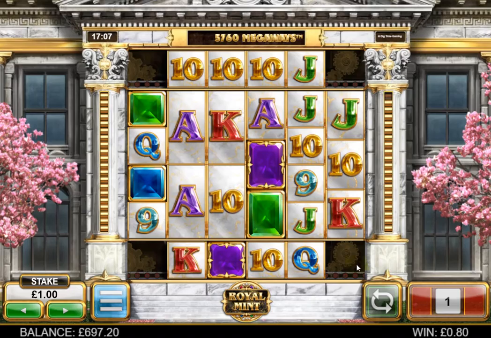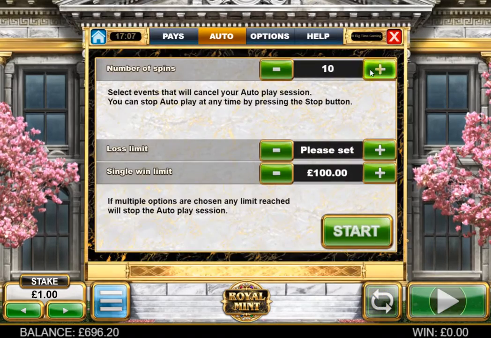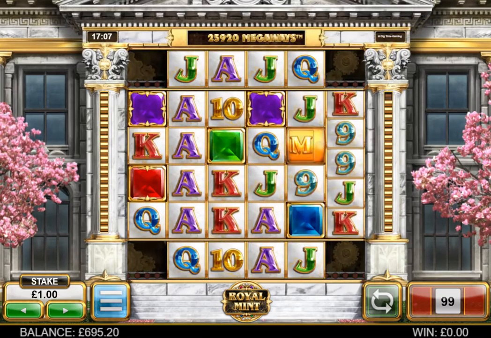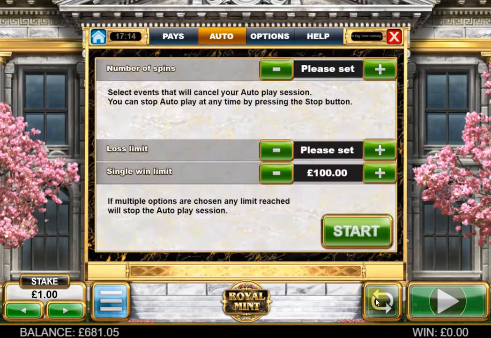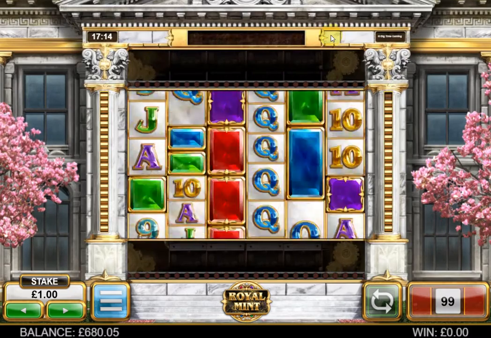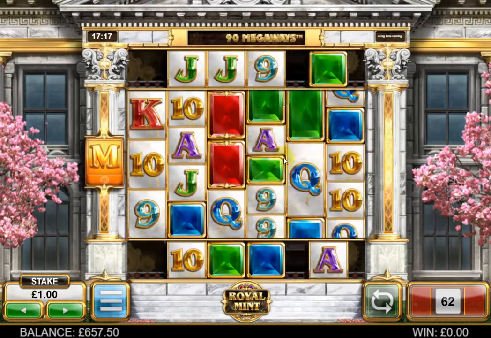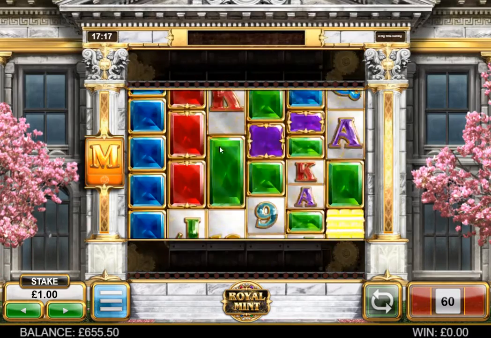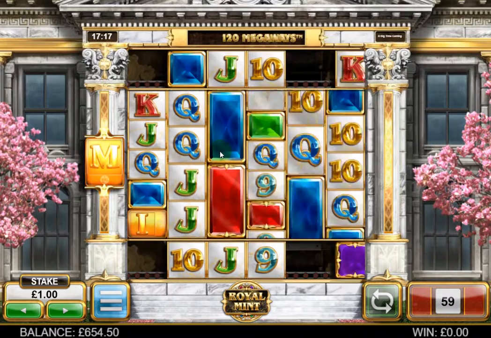Let's kick it off again. Well, that 100 spins didn't yield one L. Sorry, L. N. Okay. We just got the 40th N. The 40th third scatter, the N, out of the word mint.